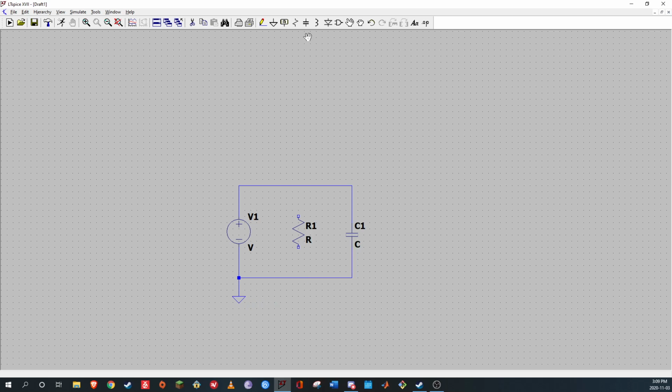Now this is the move button, but you can also have a drag button. With move, it would just be taking the component out, but with drag, it'll actually take the component and the leads with it. So that can be super useful if you don't want to disconnect everything and put it all back together. So if I wanted to, I could just move this all the way around over here. I could say that I want my ground to go down here now, whatever I want to do.